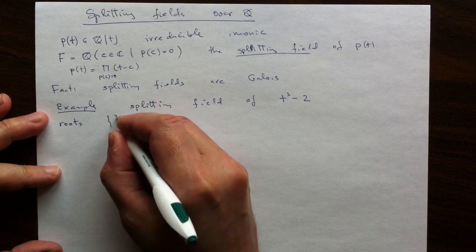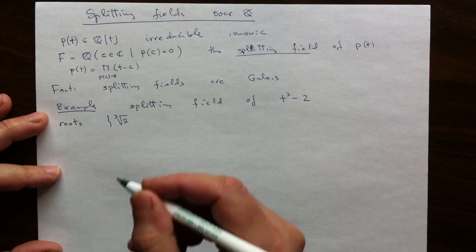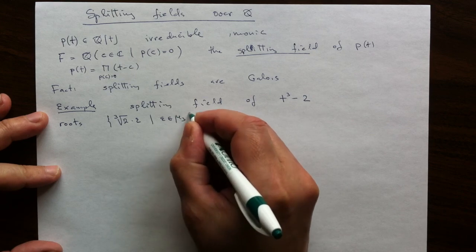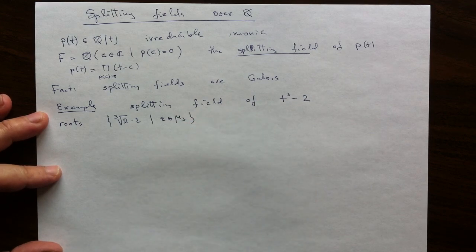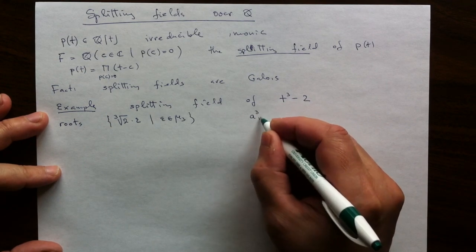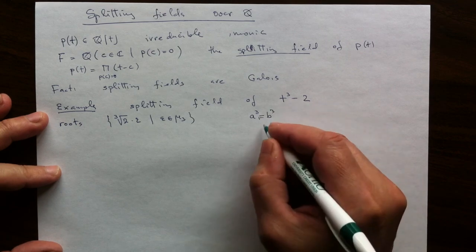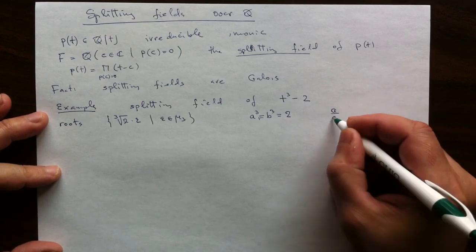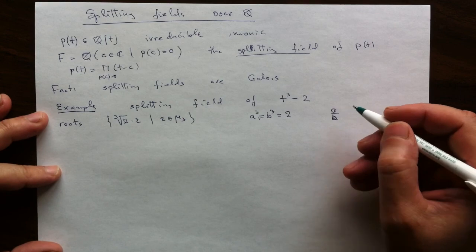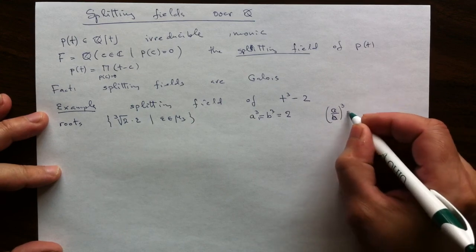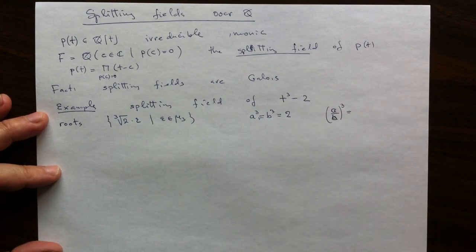really products of the real root, which we call the cubic root of 2, and some complex root of 1 of degree 3. This is the set of all of them. And that is simply because if we have two different roots, so a cubed and b cubed are both roots of this polynomial, they are equal to 2. Then taking the ratio a over b, we will inevitably get one of those roots of degree 3, because it raised to the power 3 will be equal to the ratio of two things which are 2, so it will be equal to 1.